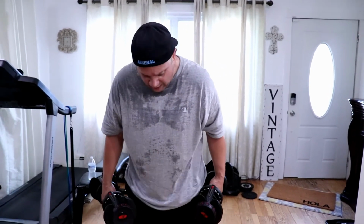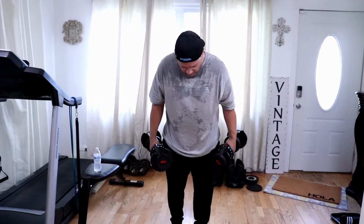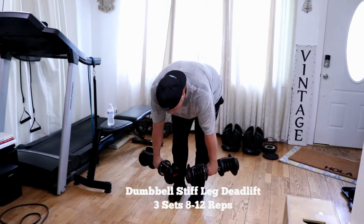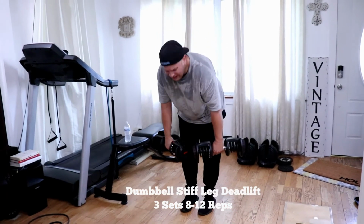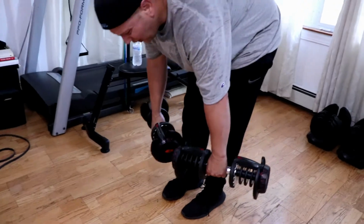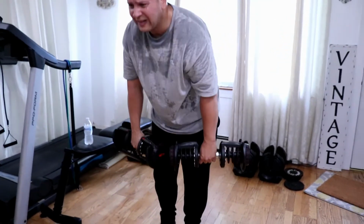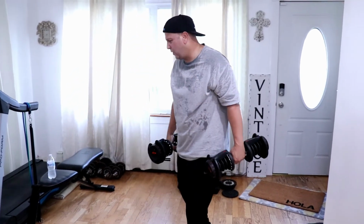I like to get a deep stretch. Feet about shoulder width apart or closer, you know. You back up a little bit. Here we go. Let's go. 1, 2, 3, 4, 5, 6, 7. I like to come all the way up because I want to keep the tension on the hamstrings. 9, 10, 11, 12. Good. I'm gonna adjust weight, increase it a little bit more.